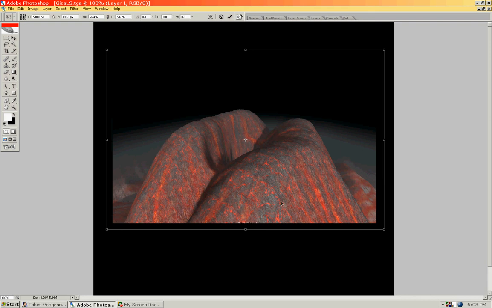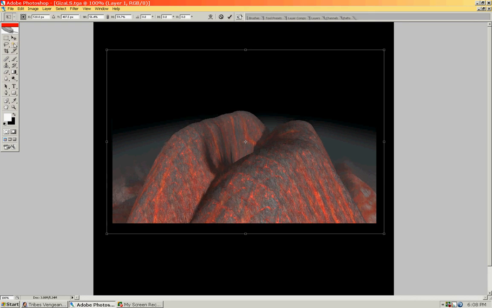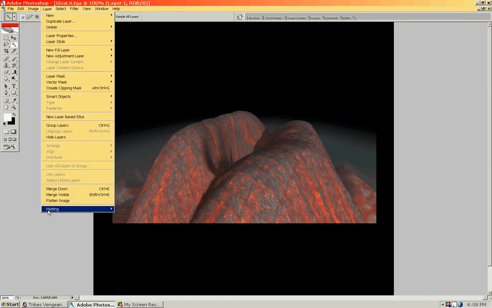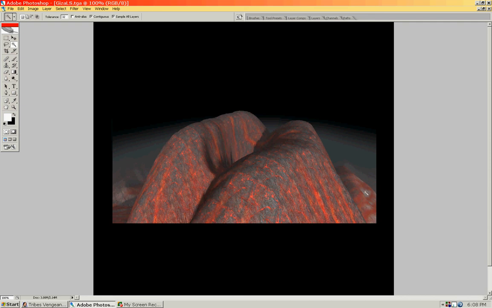So now that I'm happy with the way it's been resized, oh, there's a bit of crap down the bottom. Going to choose apply, and there we have it. There's our load screen. Very simple, very straightforward. I'm just going to go up into image, layer, and merge the layers down. So it's one flat texture.